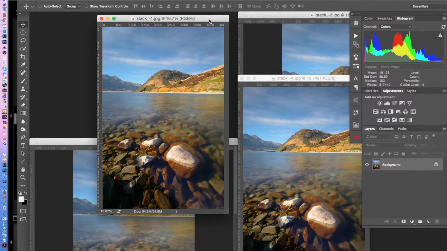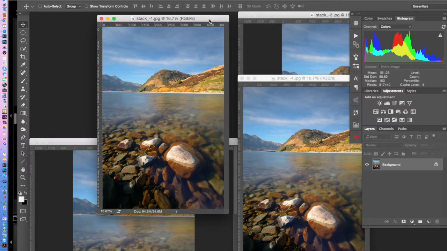So, what happens now? Essentially, what you do is you open all 4 of your focus stacked images in Photoshop. Then what you need to do is get Photoshop to compile and then blend the images together so that it draws on all the various parts that are sharp across the images and puts them together into a single image. Now I've actually imported these 4 images into Photoshop as JPEG files.